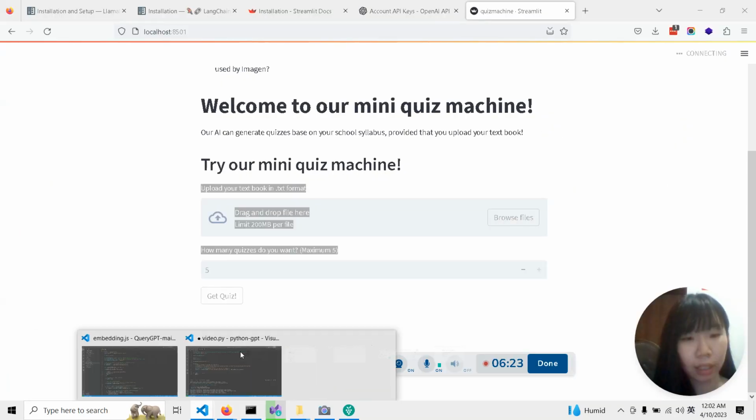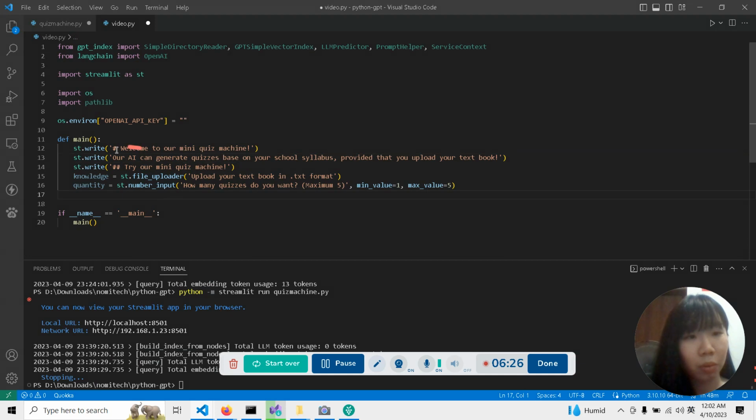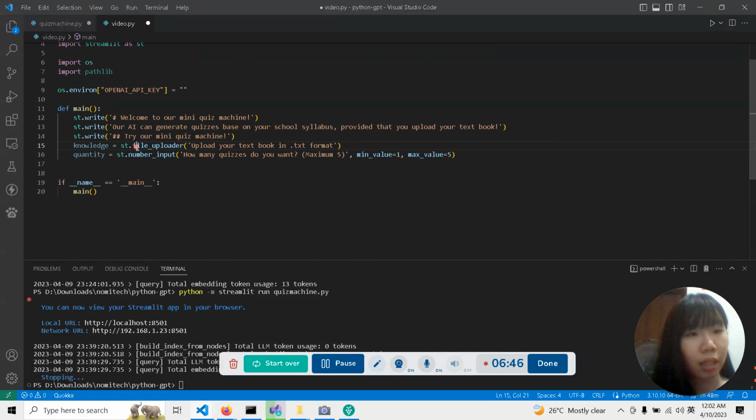One hash makes the title, the hashes make the title clickable: one hash means heading one, two hashes mean heading two. So it's easy, I just put it in for a fast setup. Without it, it's just a paragraph, like HTML. And then this file uploader is also by Streamlit.